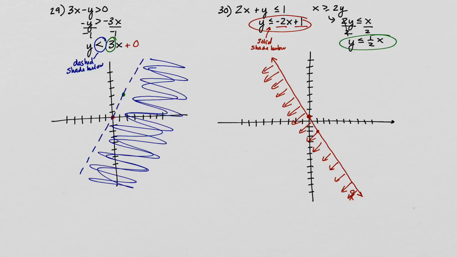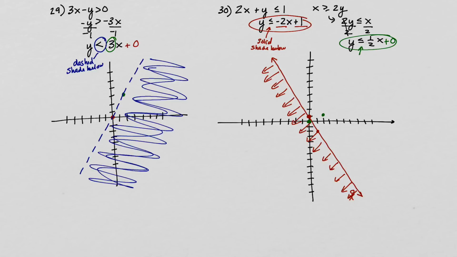And now we're going to look at the blue line, or the green line. So the green line, right, remember it doesn't have any y-intercept listed here, so it's plus 0, so the y-intercept is 0. And then the slope is 1/2, so we're going to go up 1 and right 2.